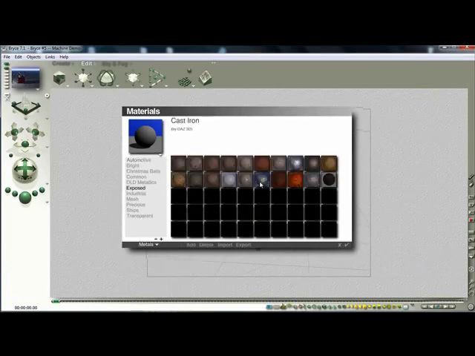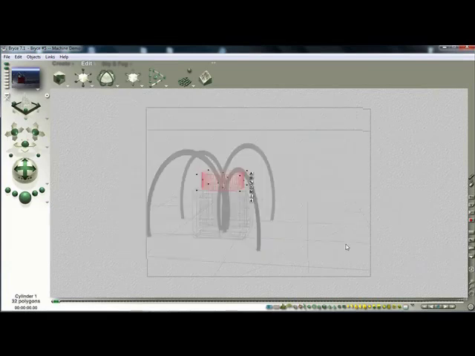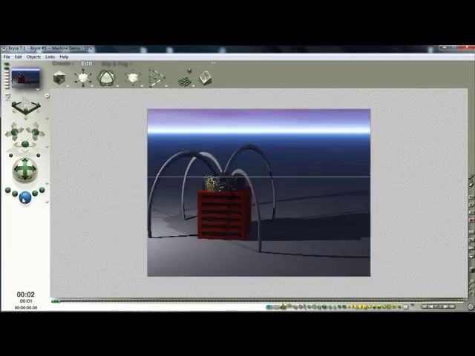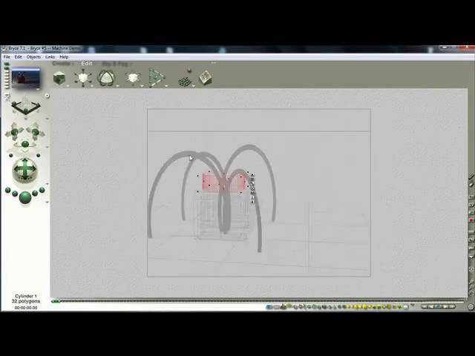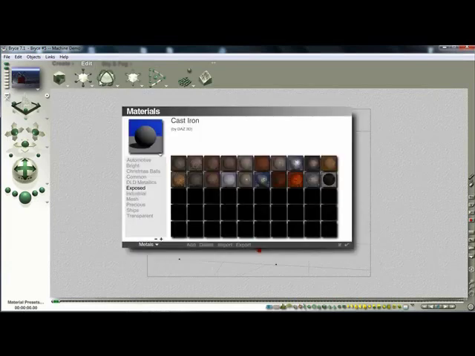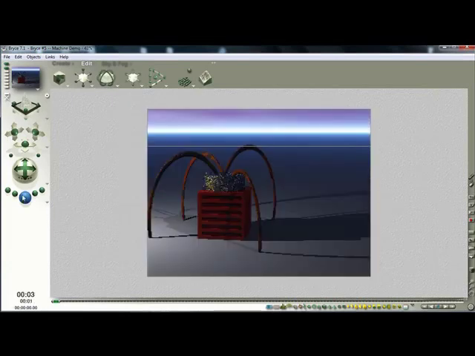Okay, so let me give it a texture there, and let's go for something kind of weathered looking. Tarnished tin is a good one. Again, I probably would be more selective if I had more time, but being that this is about a 20-minute demo, I'm just going to settle on that. And then let's give it some kind of rusted, weathered look here on the leads coming off the top of the box.